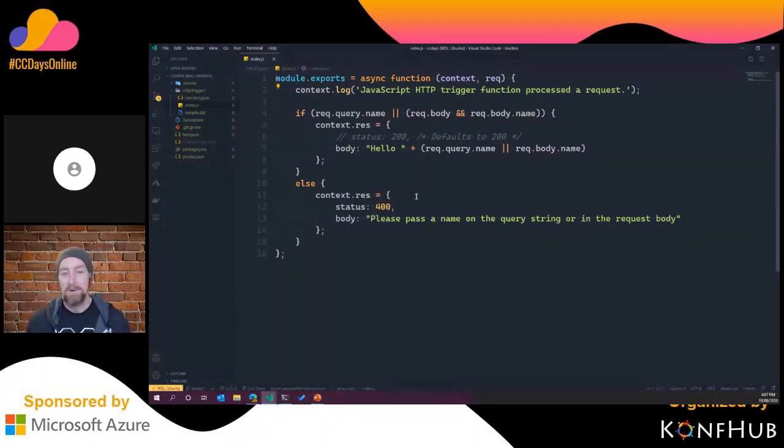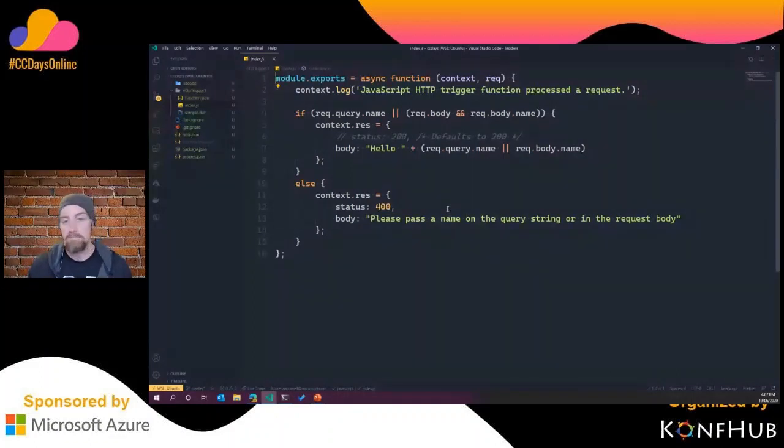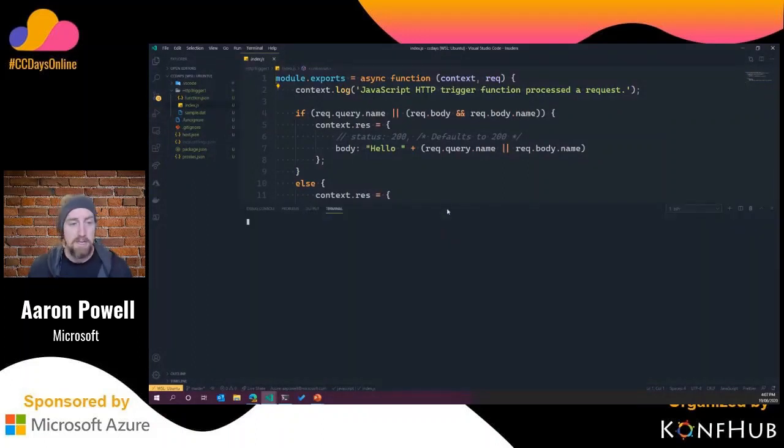Okay, cool. So like I said, this is your Hello World function that you can get from Azure Functions, and this is done through the Azure Functions extension. Now, I'm just going to add that to the Git repo and then push it up to the one that I have there on GitHub.